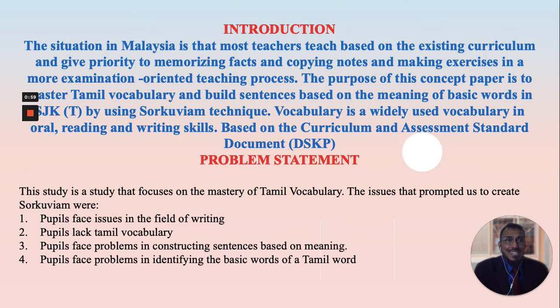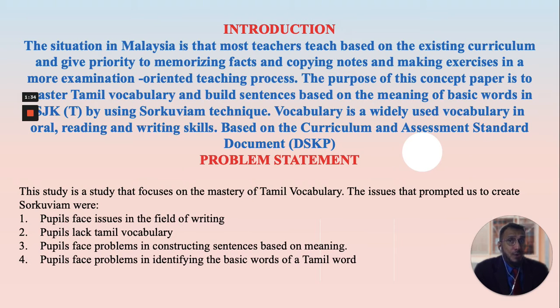Fun learning is one of the most important things in 21st century education, as students love gamification. Vocabulary is widely used in oral, reading and writing skills. Based on the curriculum and assessment standard, which is called DSKP, we are focusing on writing skills, and based on that we could identify the problems that we face in the schools. So this study focuses on the mastery of Tamil vocabulary for SJKT students.